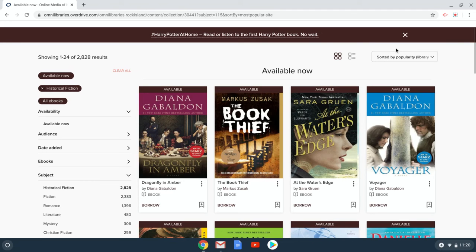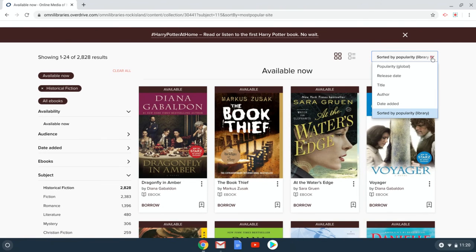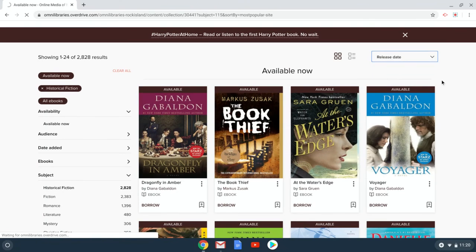So this is similar to when you're online shopping, and you can change the way this list comes up on your computer. So right now it's sorted by popularity. They're automatically putting the titles that are really well loved, that check out a lot, at the top of the screen. You can also change it to date added, alphabetical by author, by title, or release date. The release date one is interesting. It's kind of going to shift things around.